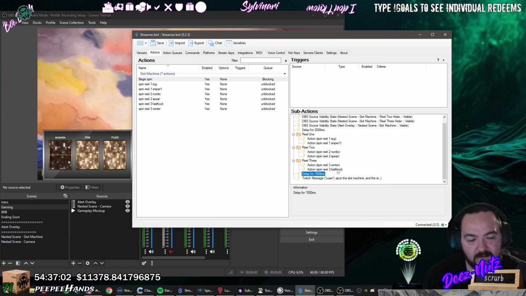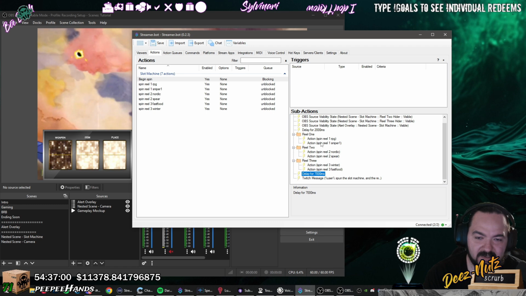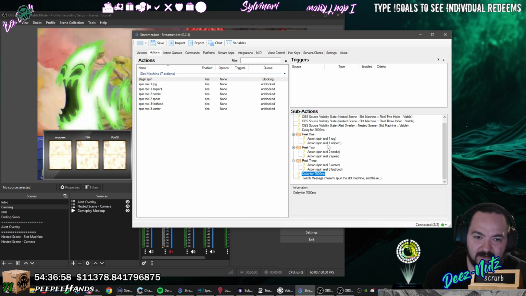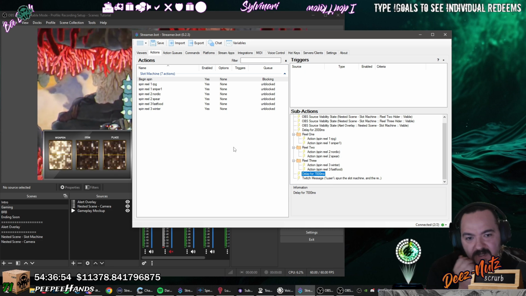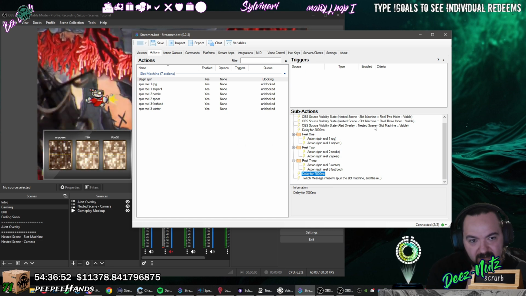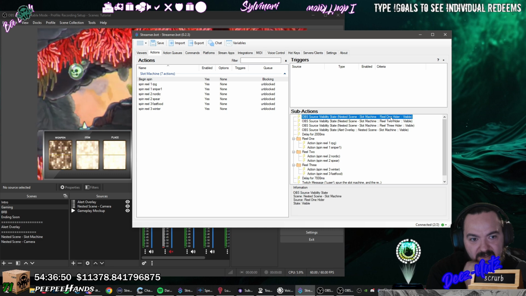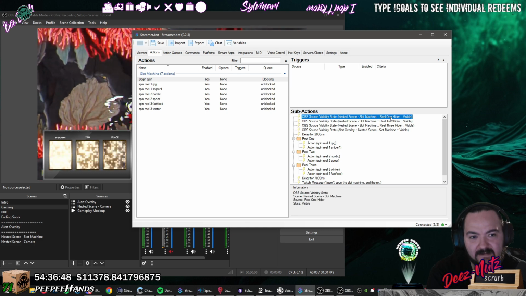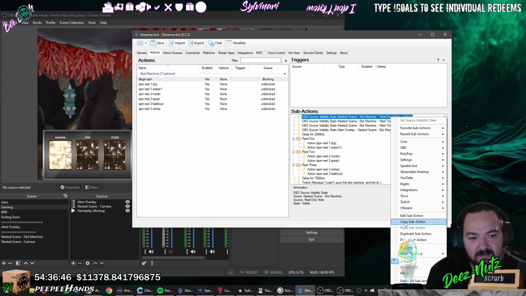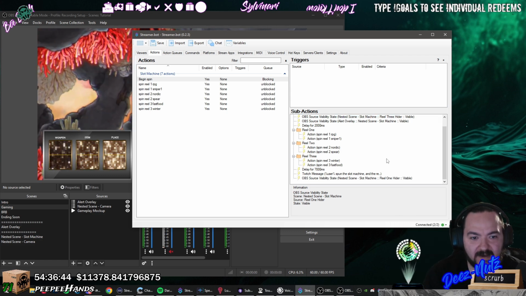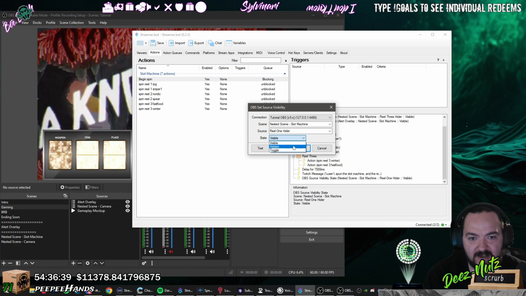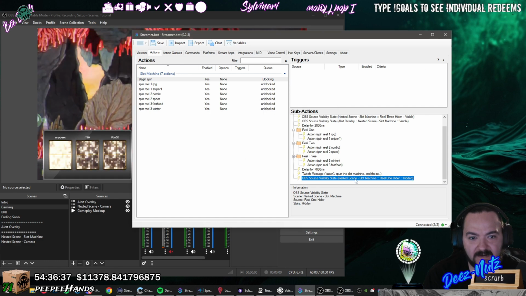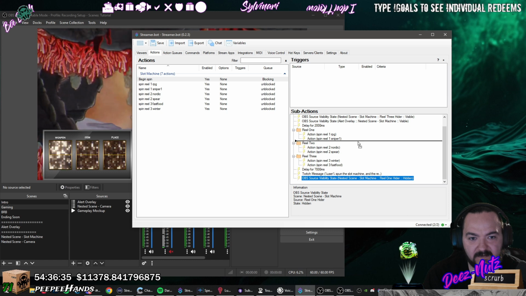Now, it's not actually showing these yet. So what we could do, there's a couple ways we could do this, is we could set up the hider. Let's duplicate the hider one. We're going to double click it and change it to actually hide the hider, and we're going to put it right here.